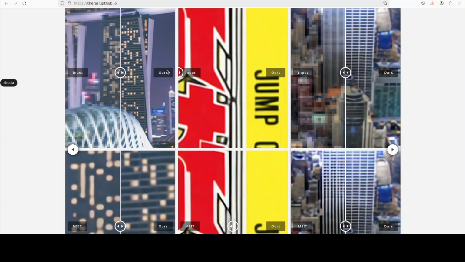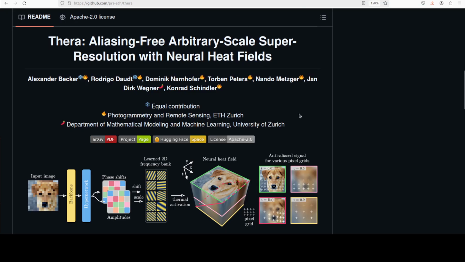Now before we get it installed and play around with it, let's have a very quick overview of its architecture as you can see in this diagram. Thera has introduced neural heat fields which inherently encode a physically accurate PSF within the neural field itself, that ensures correct and theoretically ideal anti-aliasing.